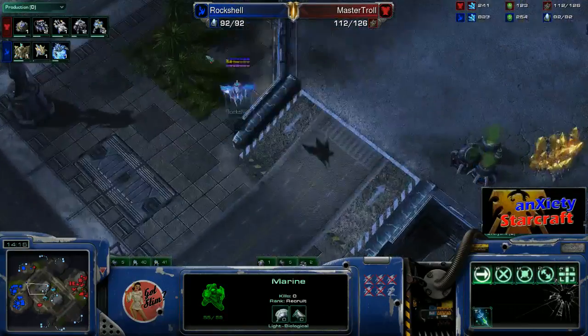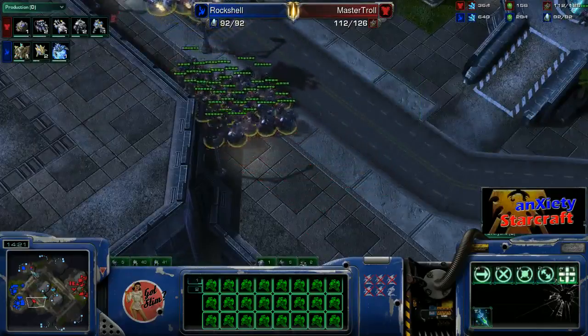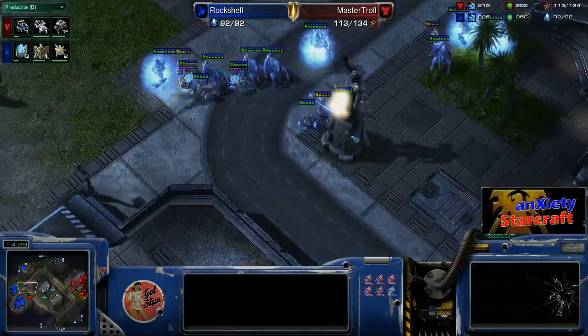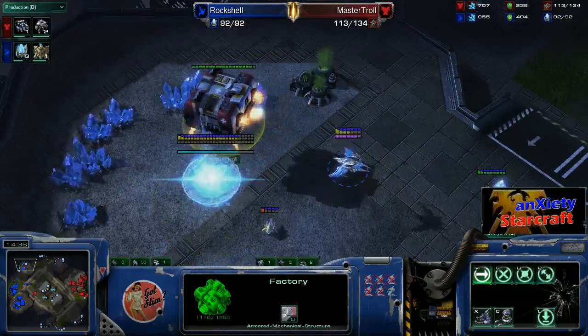MasterTroll is being very good at using the mobility of a bio army. He's kind of darting around the map constantly. He isn't really doing too much damage, but it allows pressure to stay on Rockshell, so he can't really push out too far. The Mink statue is going to go down this game as well, apparently. No one likes the Mink statue, let's just be honest here.